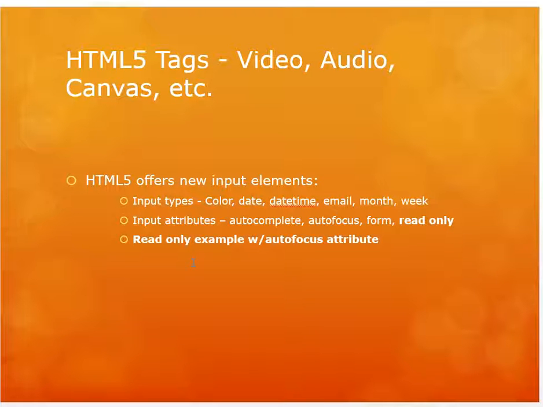So here are the new input elements. We have different types: color, date, time, email, month, week. The input attributes are autocomplete, autofocus, form, and read only. We're going to do an example with read only, and I'm going to add an autofocus attribute. Let's take a look at an example for that.